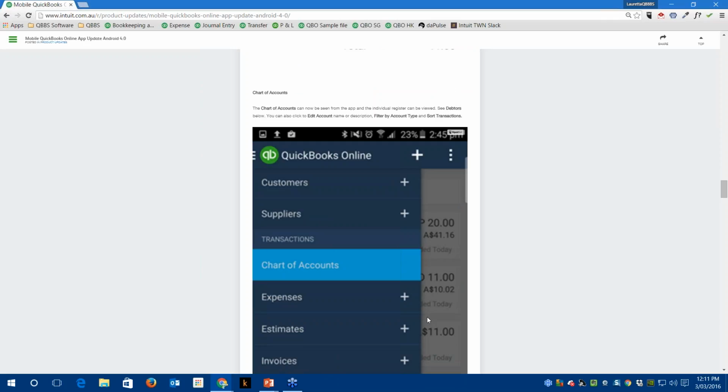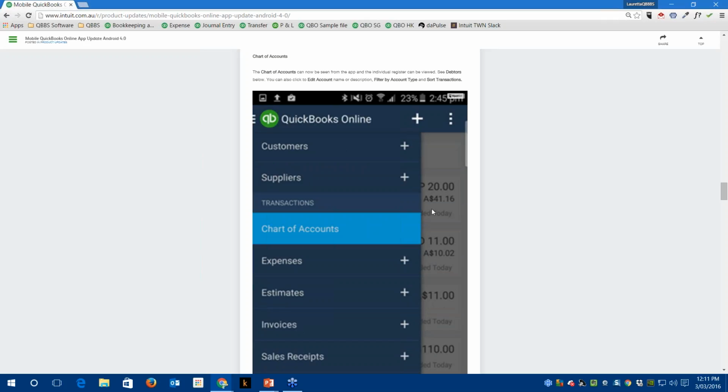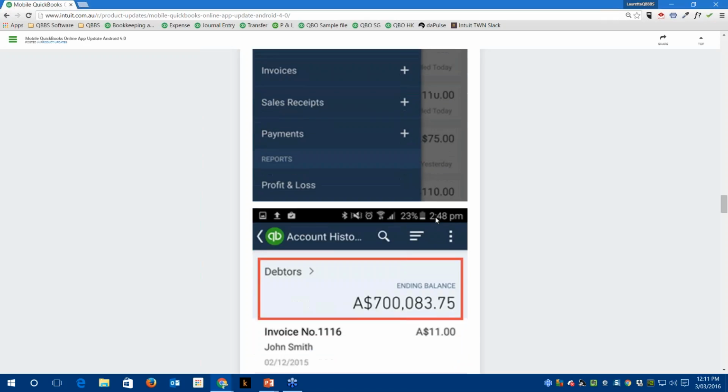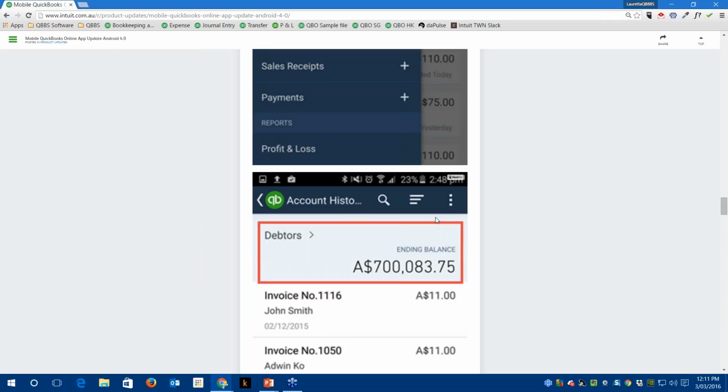So the next thing, apart from multi-currency, we also have the ability to edit names in our chart of accounts. And this blog also explains to you how you can actually filter by account type, and you can also sort transactions. So I do recommend that you have a look at the blog.